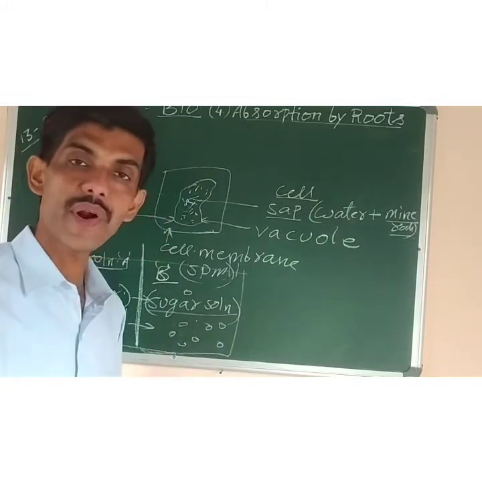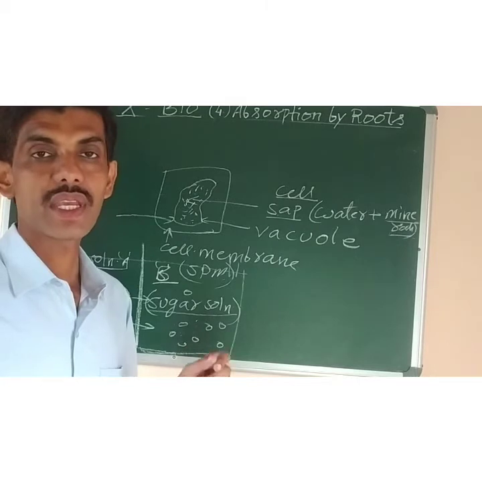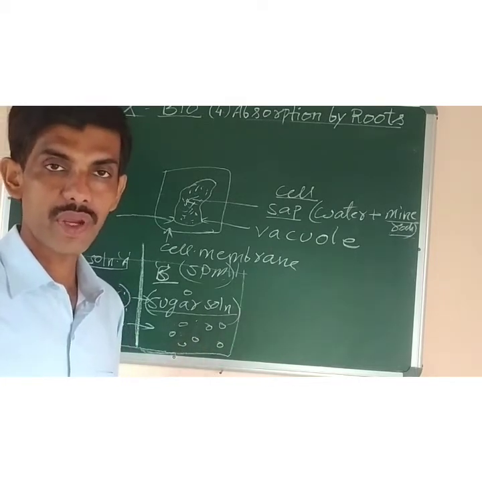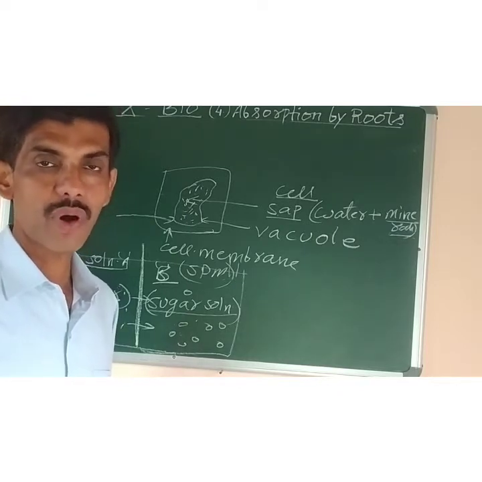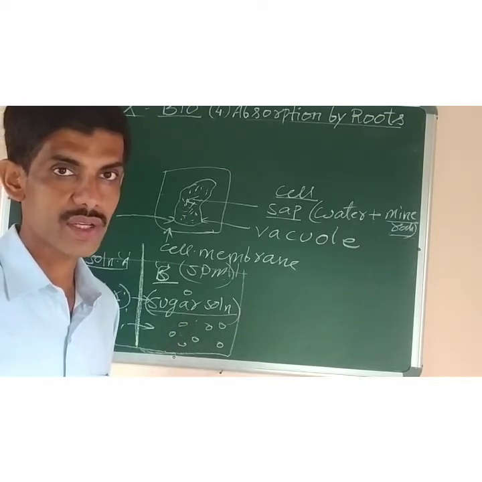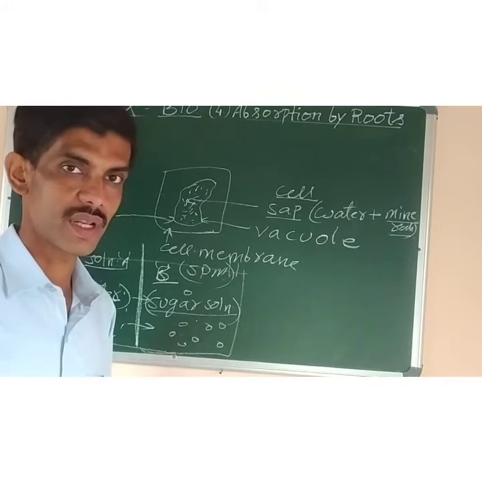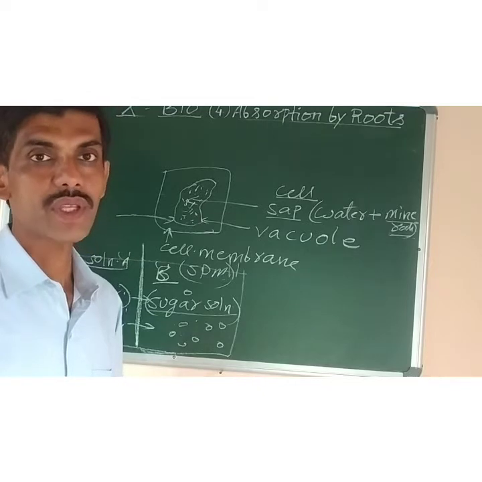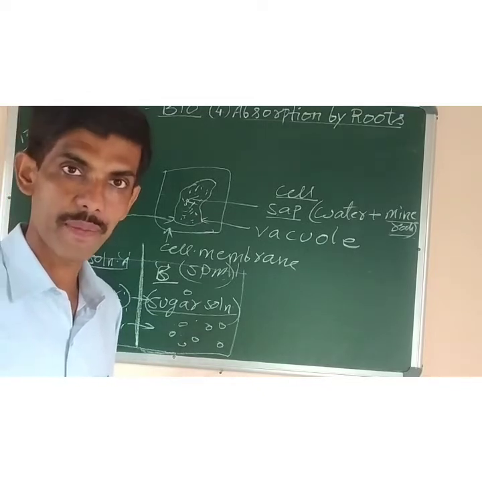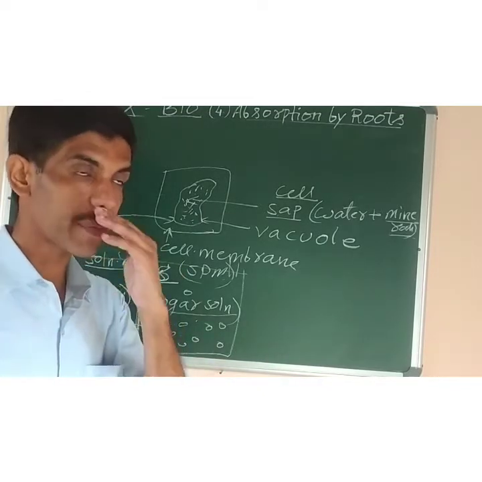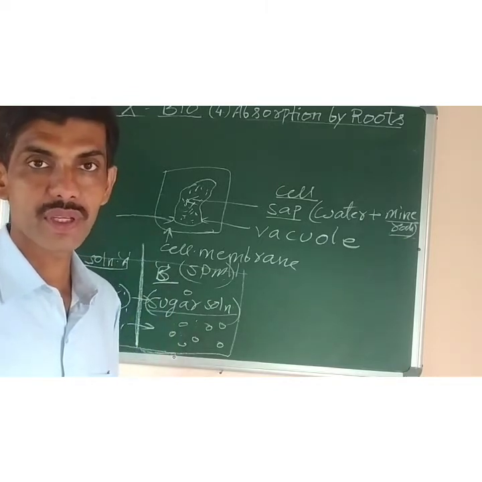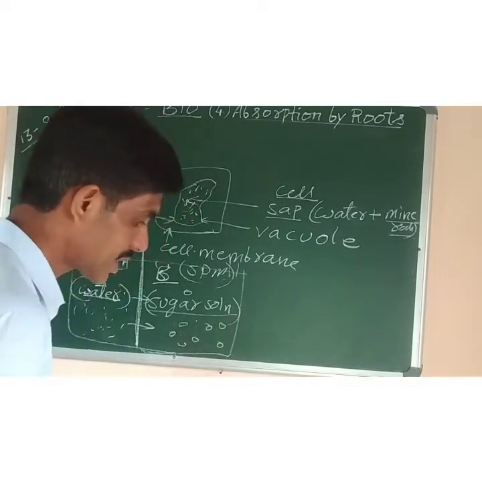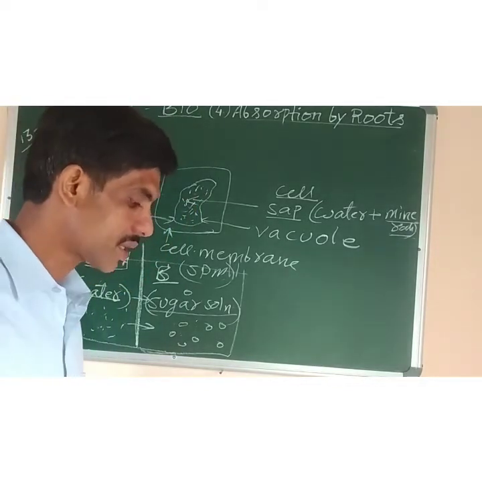Then what is its importance? The importance of diffusion is it helps in the movement of molecules of liquids and gases from one place to the other, from higher concentration to the lower concentration. Like diffusion of gases occurs inside the water, which helps the aquatic organisms to survive. Diffusion of water vapor from the surface of leaves during transpiration helps in the cooling of the plant. Understood?